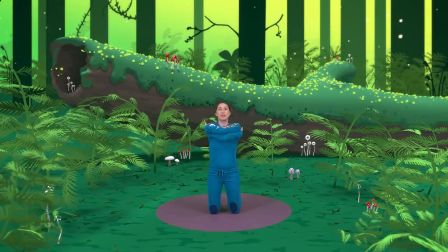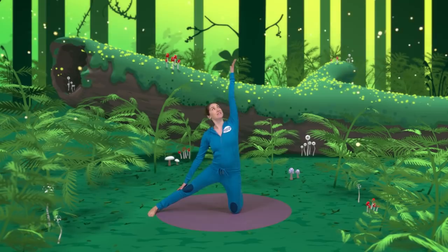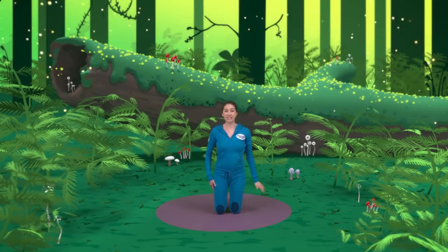We take our leg out to the side, our arm up to the sky and we fold down to the side. Opening the door. Then we close it behind us, two knees together, leg out to the other side, arm up to the sky, and close the door.